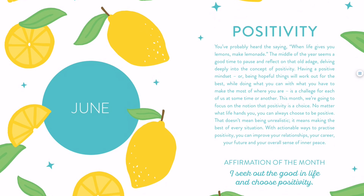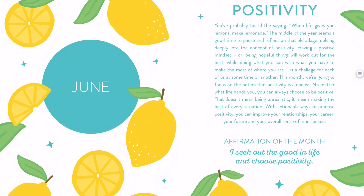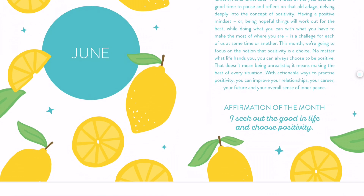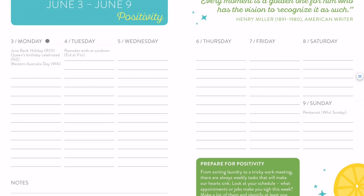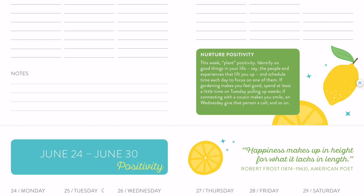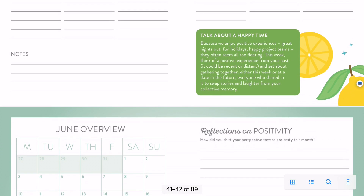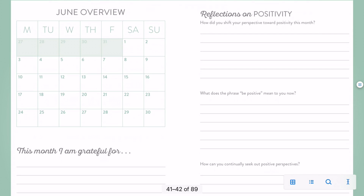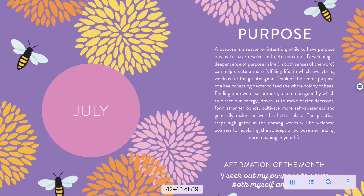This is another one of my favorites. I feel like every year when I'm talking about the video I get excited — I kind of forget because I do these so far in advance. I definitely feel like this conveys a positive vibe with the bright teal and yellow. The lemons and lemonade concept always makes me think of Beyoncé, which in my mind is a very positive thing. We've got the quotes, the activities, and the little illustrations. There is also a little notes area on each weekly spread, so if you have notes that don't fit on each day you have a spot for that. Then we have reflections on positivity and the gratitude area. July's theme is purpose.